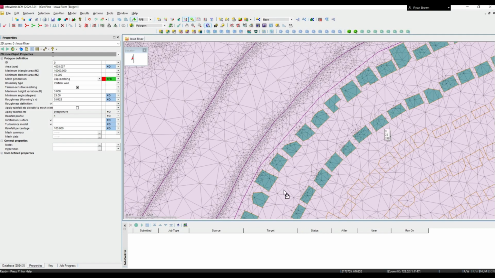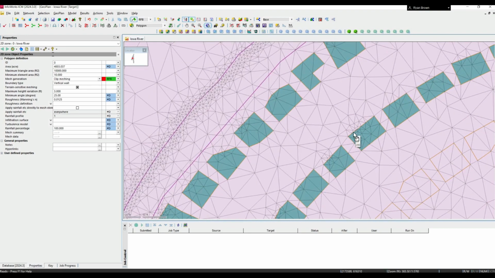So it ignores all that stuff to begin with, and then goes through and clips all those things out. And so if you do have nearly coincidental points, it won't create very, very small elements or triangles in here, so that you're not bogging down your simulation unnecessarily.